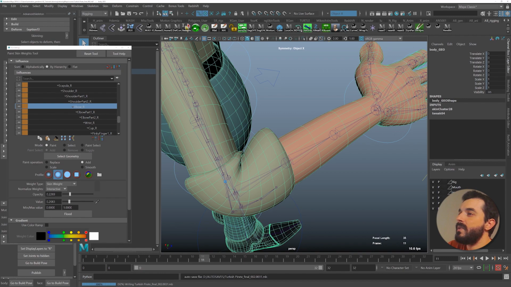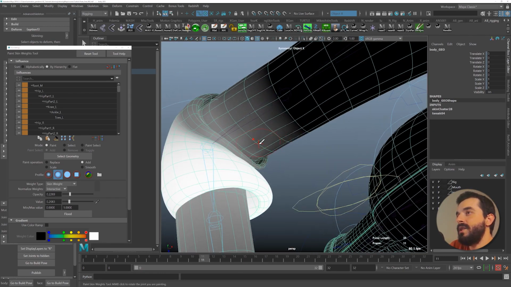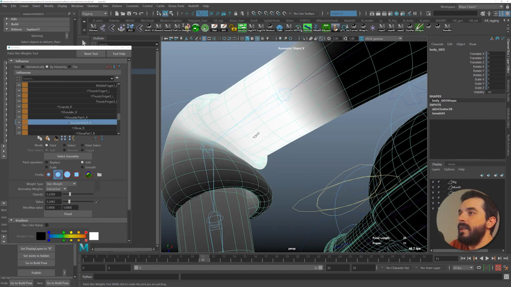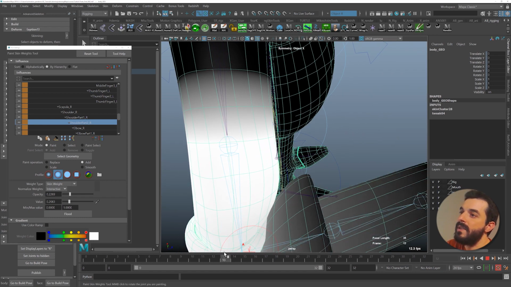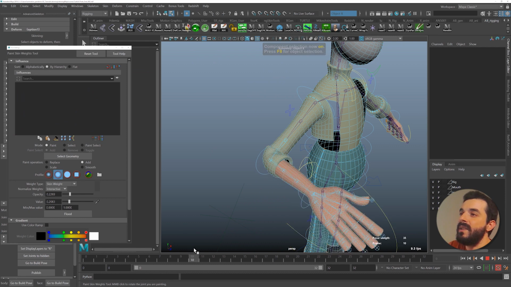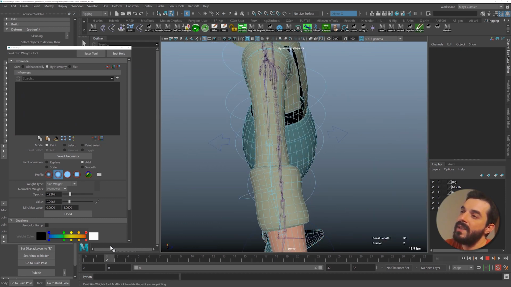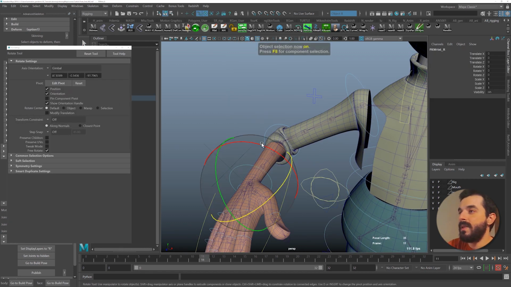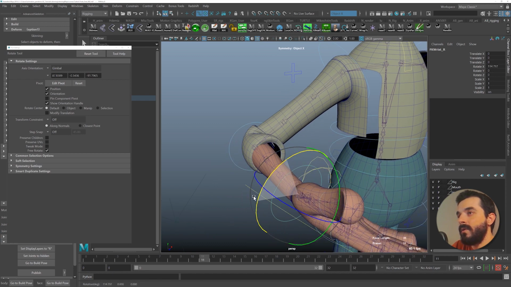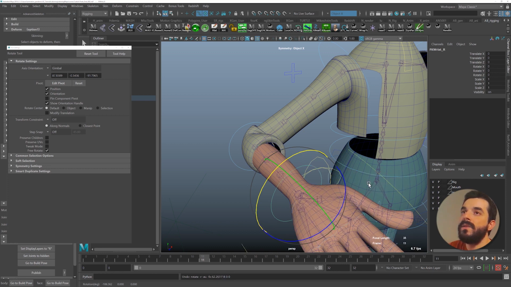We are losing also some volume on the sleeve up there, so we will probably have to do some magic again, but maybe it will be enough to just skin, add a bit more weight in that area, and you see that still it's working, and the loss of volume is minimal there. I always mean it in the context. I mean, you have to see the shot anyway, but you see the problem here is mainly a design choice that needs to be reassessed. Let's have a look at the wrist twist. You see that the wrist twist is working quite alright, so it gives us very graceful deformations, quite good in fact, so that's good for us.